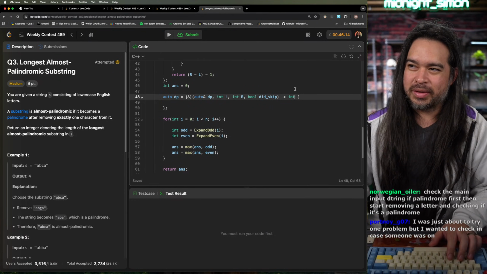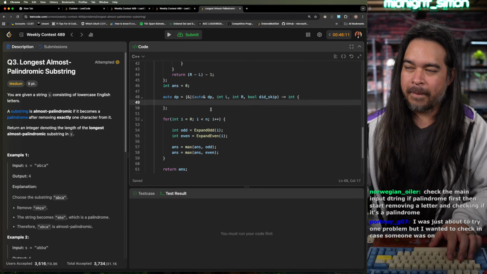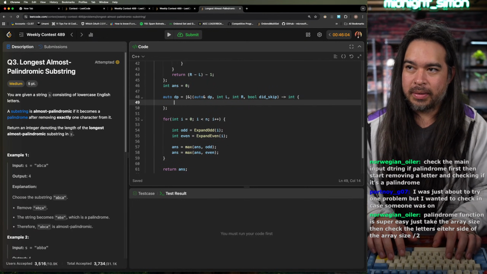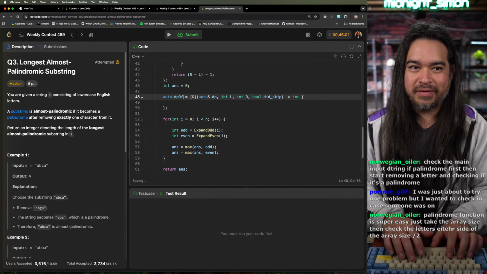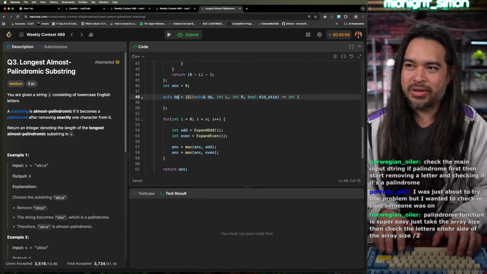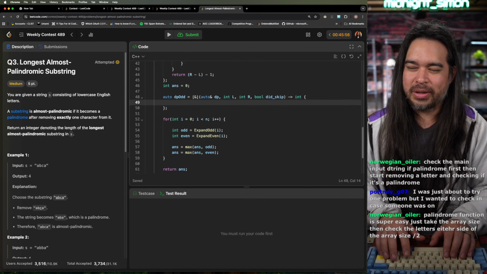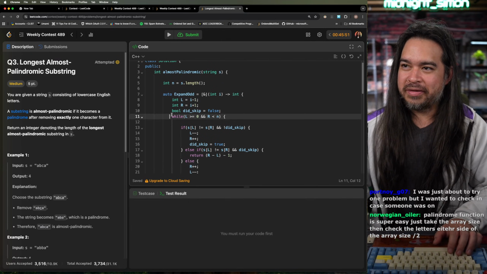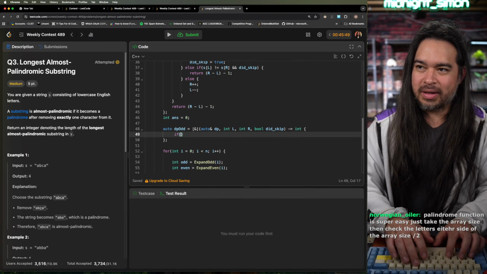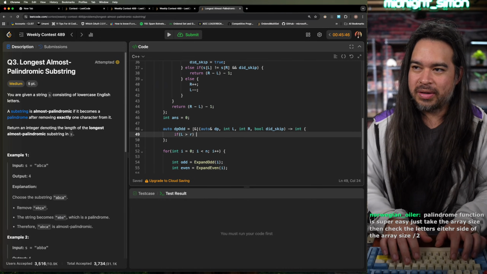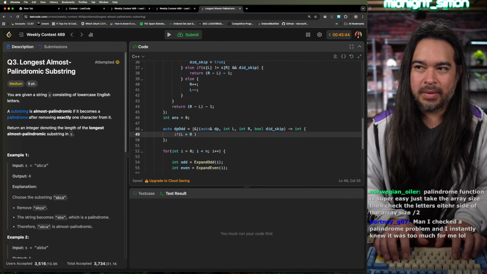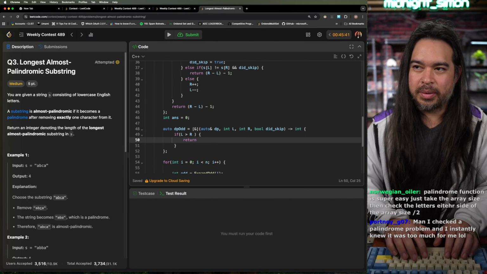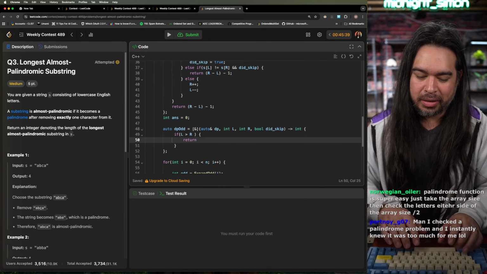Int? I don't know what this returns, actually. So, alright. If I go L and I go R, should I make odd and even DP things? I'm gonna just, yeah, I'll separate them because I don't know what else to do, to be honest. Do I just copy this stuff? It's like if L is greater than R, what do we return here? Are we returning the length? Maybe.